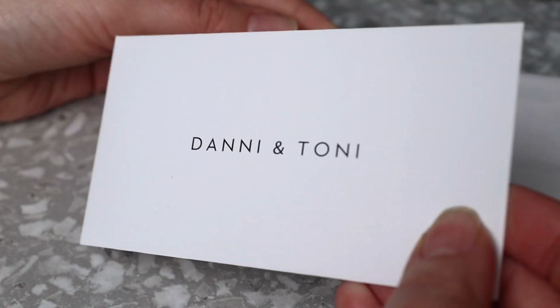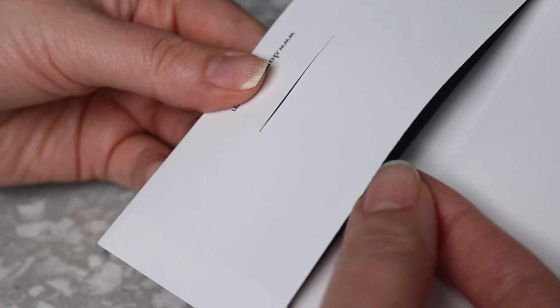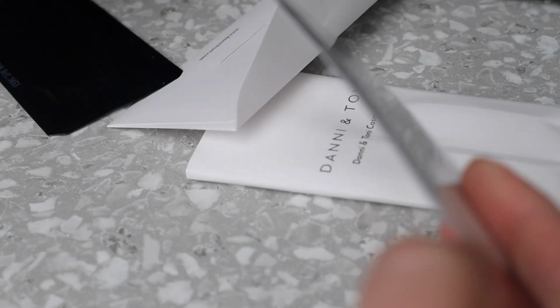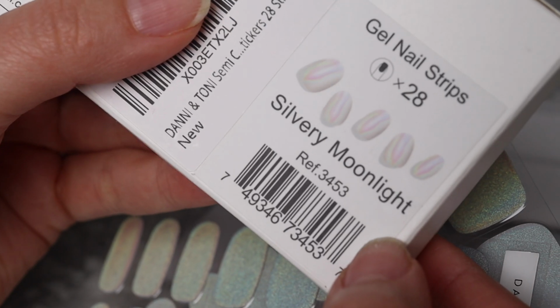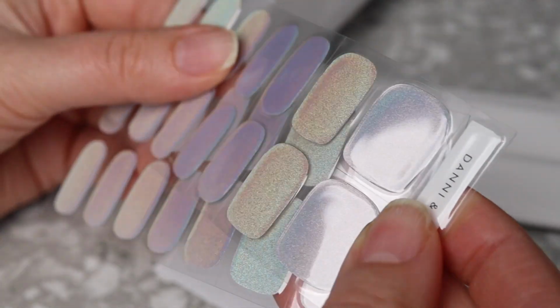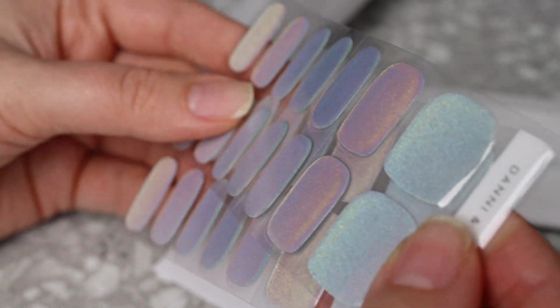Inside the box, we get the nails themselves. The packaging changed a little bit since I've done that unboxing. Sometimes the brands will change the formula or the manufacturers they use, and that's why I bought a new set, just to make sure I have the latest and greatest. This color is called Silvery Moonlight. Looks like this. And it's this very beautiful chrome, kind of iridescent blue, pink, and gold shimmery color.